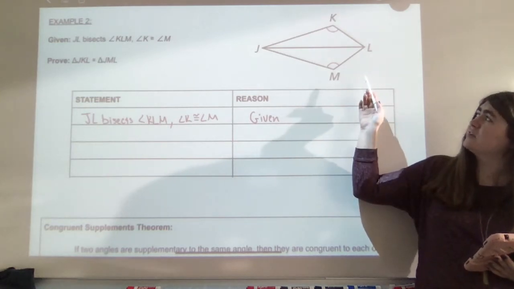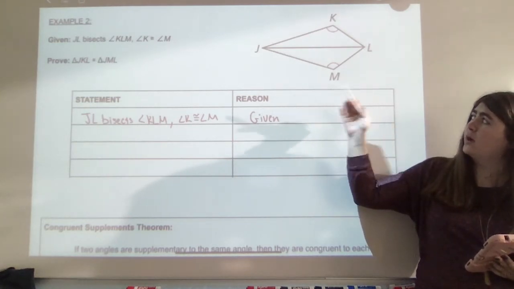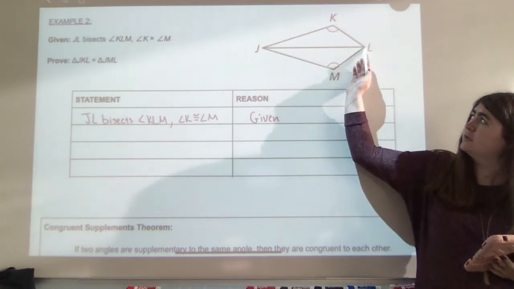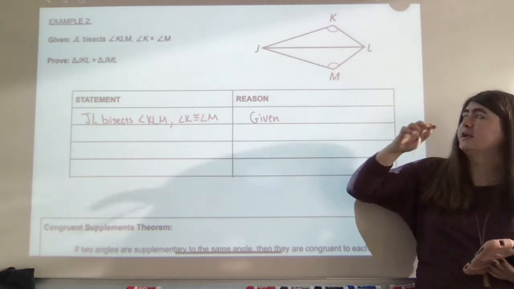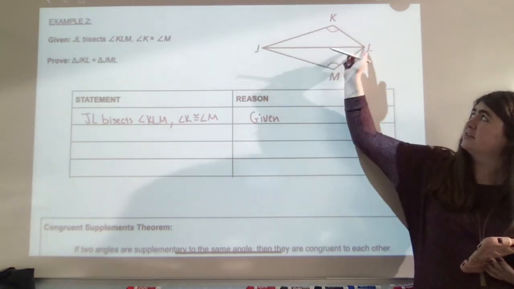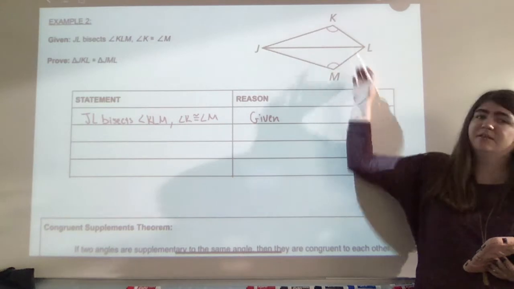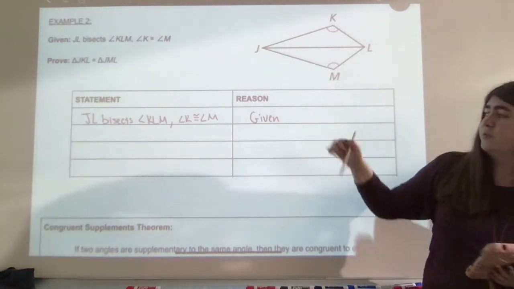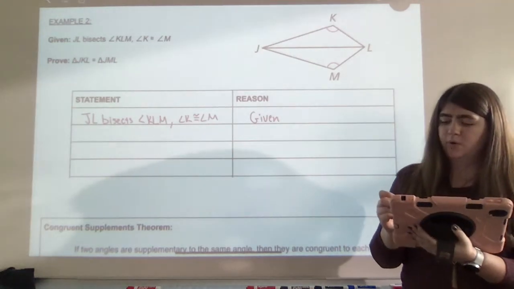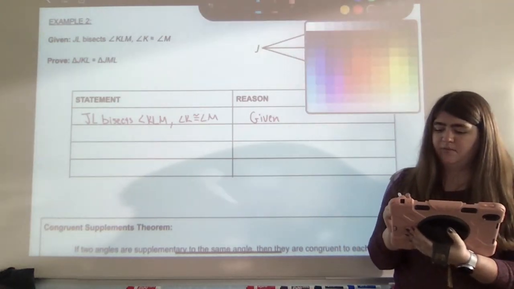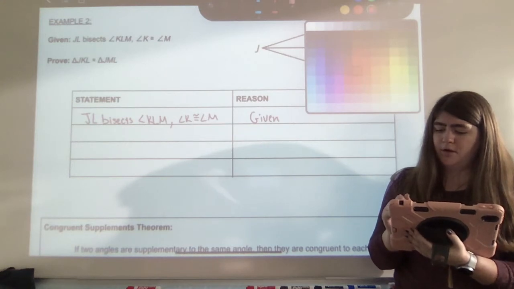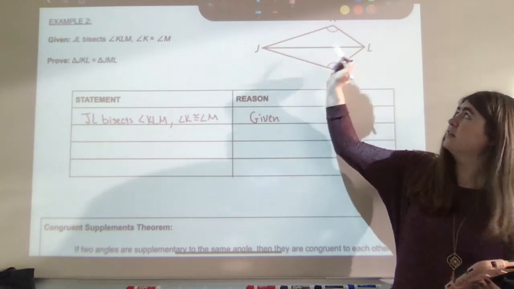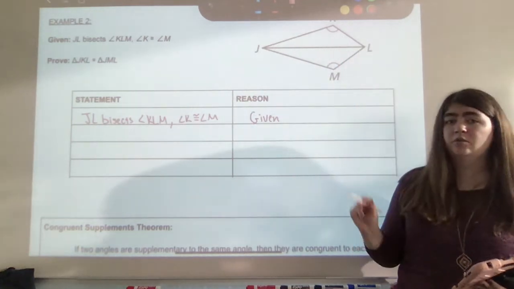As I'm looking at this, I only have information about one side, so we are probably going to need to use this side because it's shared, and it says that we're bisecting this angle, so we probably need to use these angles. So I'm really looking at angle, angle, side, but we will fill that step in just a moment. So we're going to start with the piece of information that I just mentioned about how the bisecting line cuts our angle into two congruent pieces.